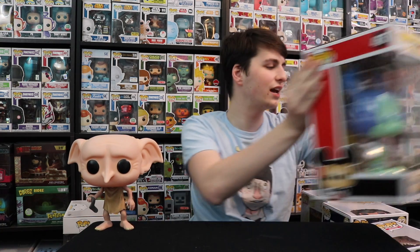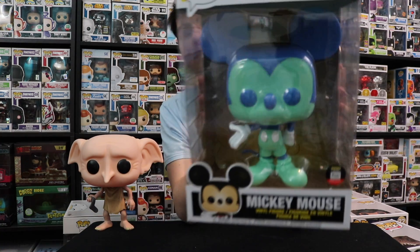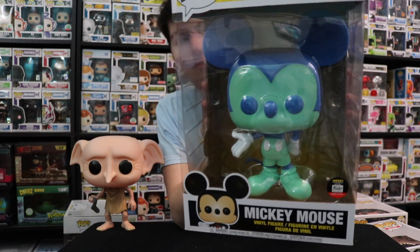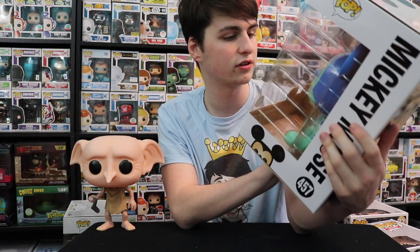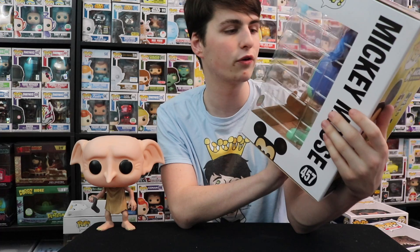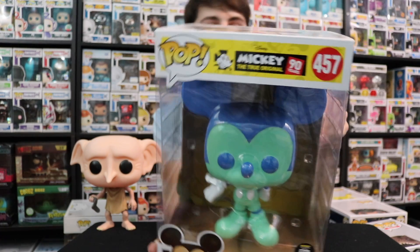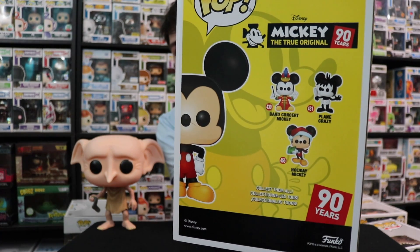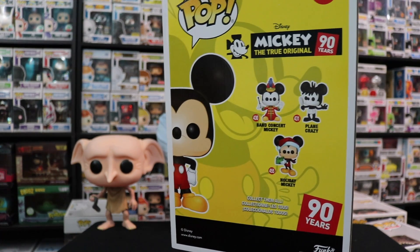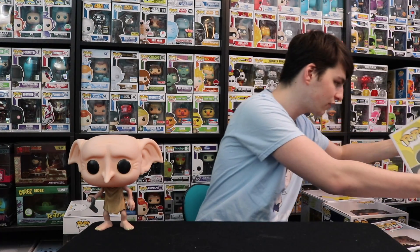Another one of my favorites is the blue and green Mickey for Mickey's 90th Anniversary. This actually came in a 10-inch pop stack. It was one to go with the Mickey True Original pop-up shop in New York City. I have both versions of Mickey, and if you want the Mickey with his hand to the side, you can only get that in the 10-inch version. On the back you can see the three pops: Plain Crazy Mickey, Band Concert Mickey, and Holiday Mickey — I have all three of those.